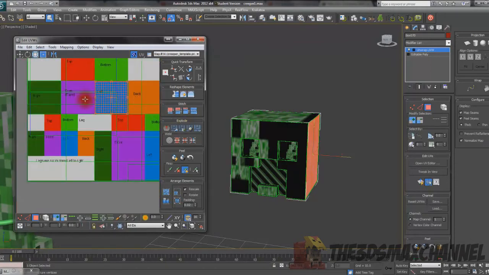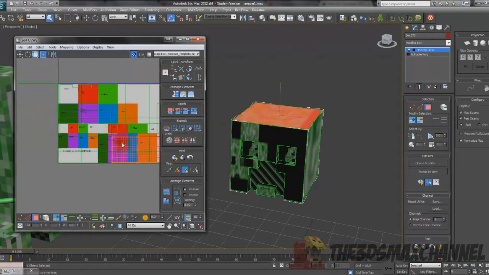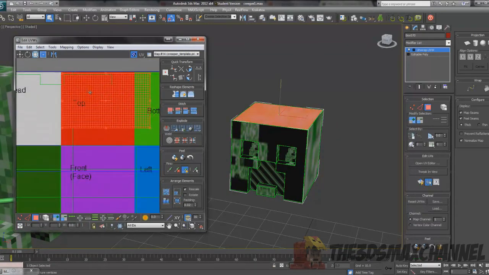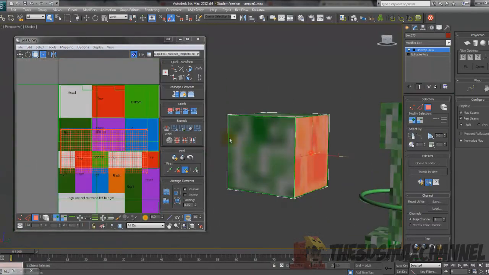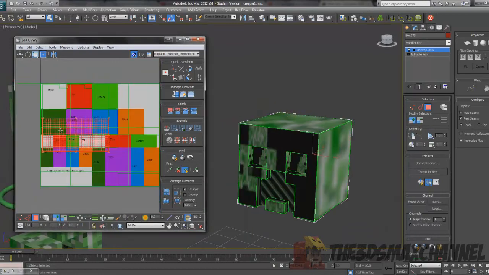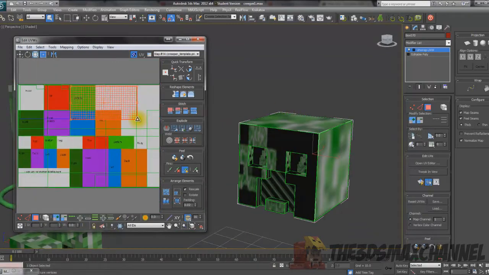You should definitely take more care than what I'm doing right now, because if it goes too far out, you may notice some small white edges, which you're probably not going to want. So just be careful about this.